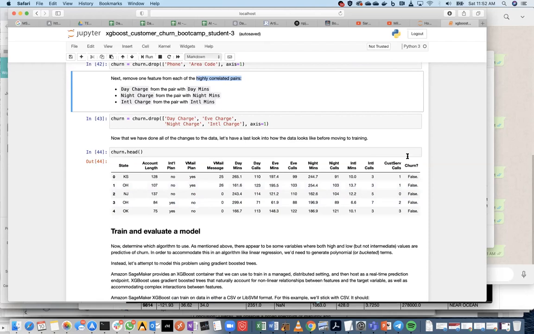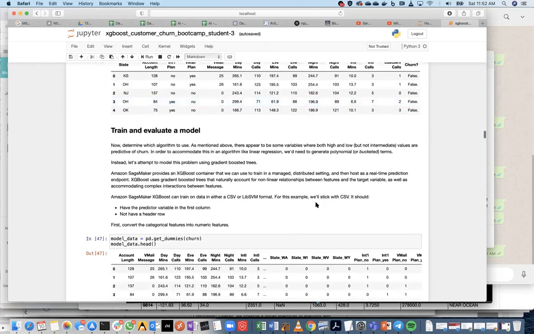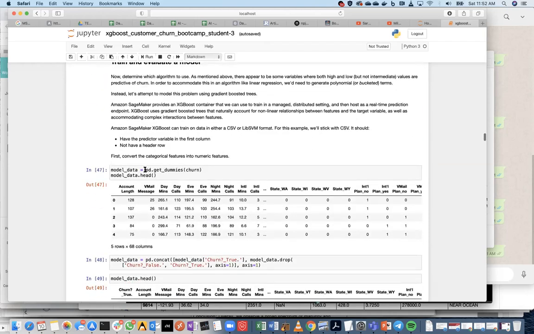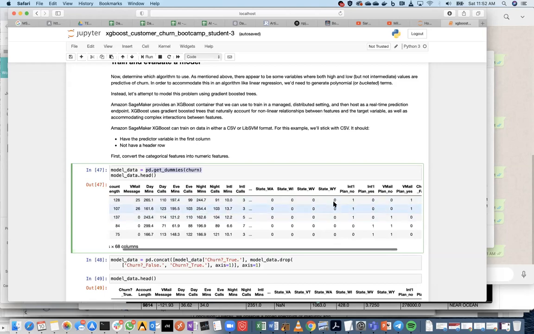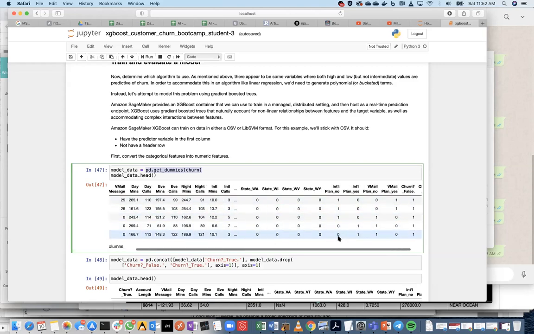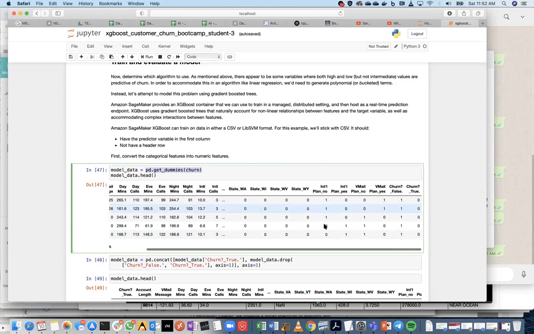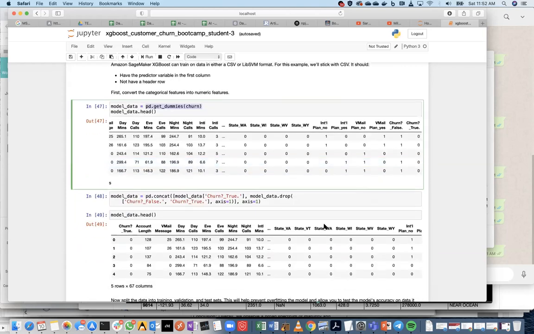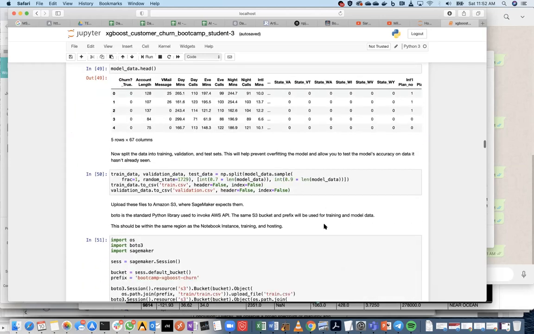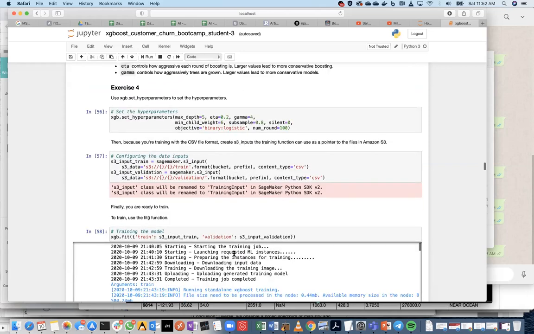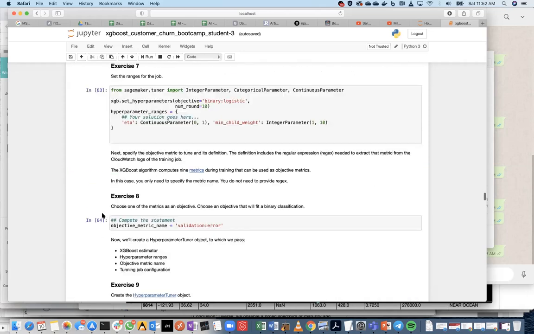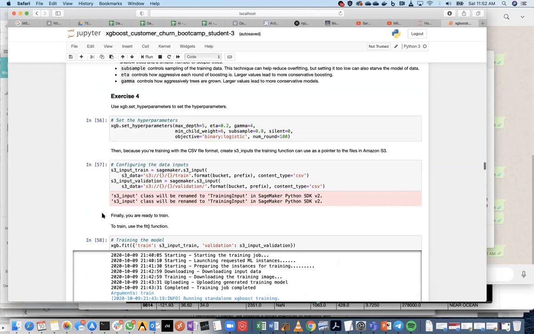And the way they ended up handling categorical data was using this pandas library that I've used before, which is pd.get_dummies, because everything, remember, in a categorical variable is going to come in as zeros or ones. That was the one hot encoding, which we really haven't used beyond that class, but is there. And all this other stuff is for how to deploy it on Amazon Cloud and train it, which is not really relevant right now.